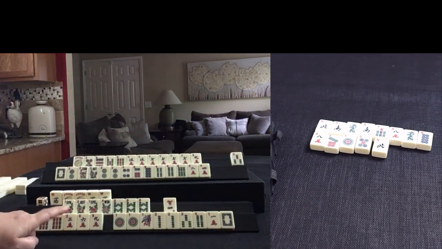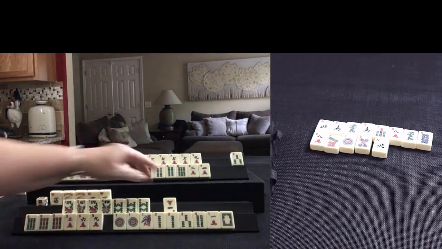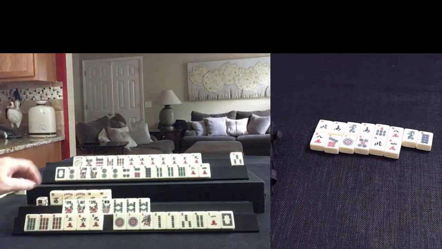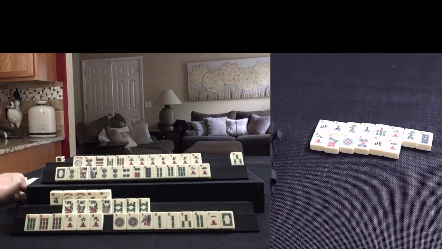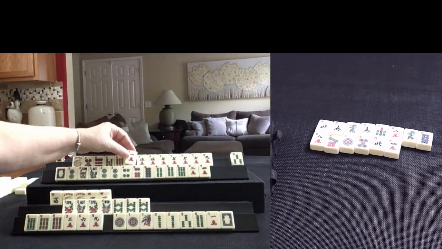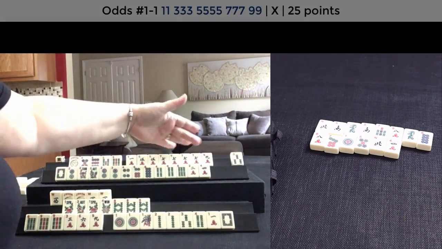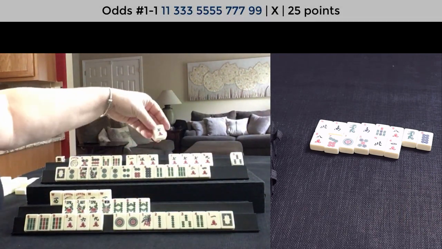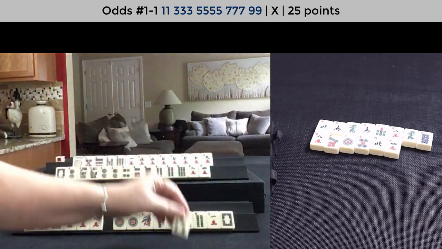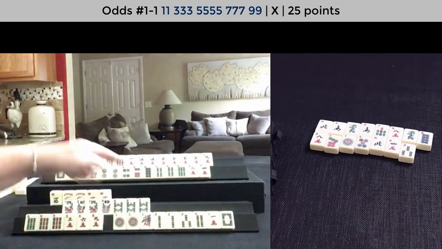Four crack. Nope, I would let that go. And this is concealed. One crack. If we can get three cracks, we could switch to 13579. We'd have to let this go. Let's discard three, bam. We'll just keep gathering.